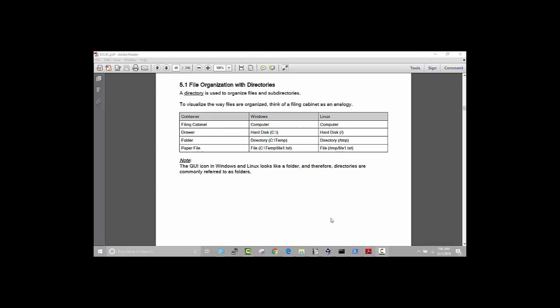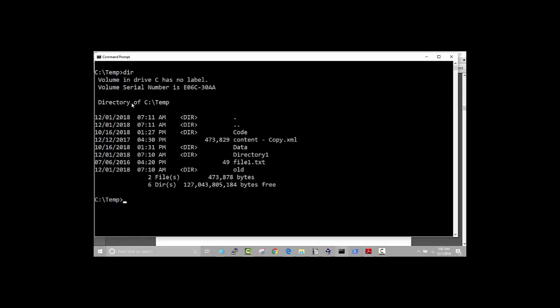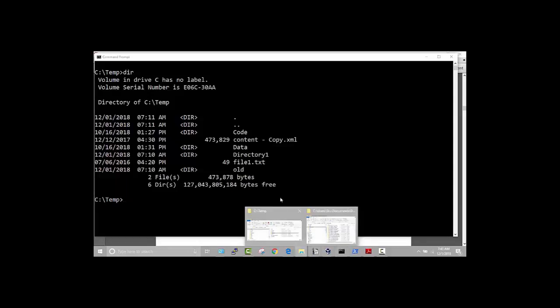file. Now, looking at the command line, the reason we call them directories is because one of the commands to see the contents of a folder or a directory is dir, standing for directory. So if you type in that, you see that. But on the GUI side of things, they always look like folders.